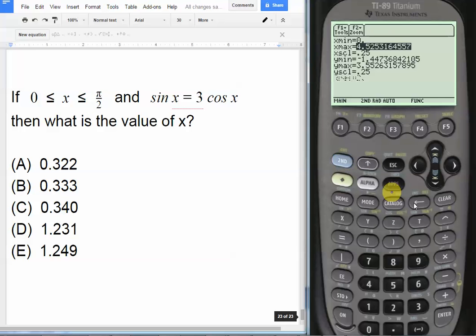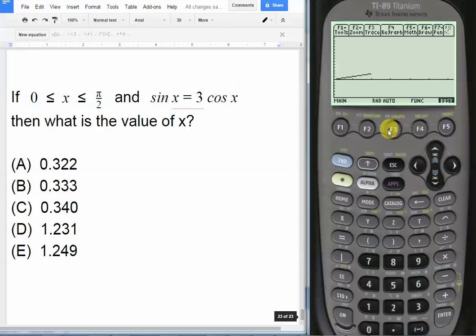Let's put in π/2 and hit enter. Now let us graph this with diamond F3. Wherever these two functions intersect, that's where we have the value of x that we're looking for. Let's see, here they go.